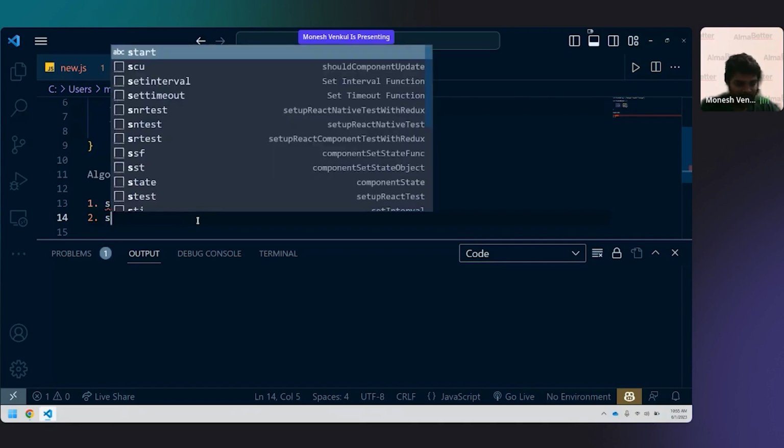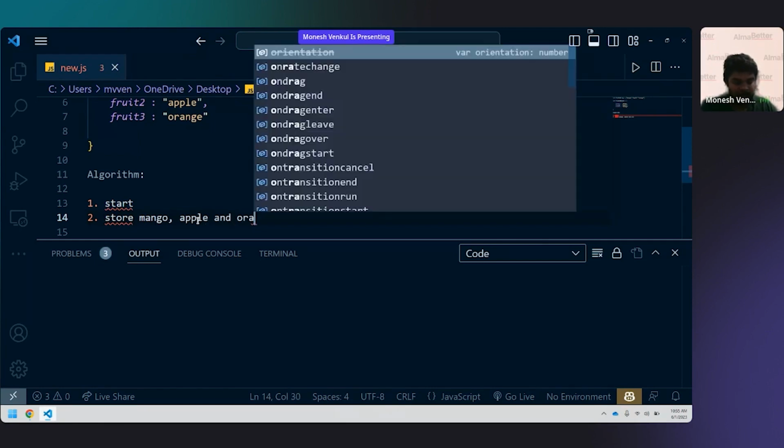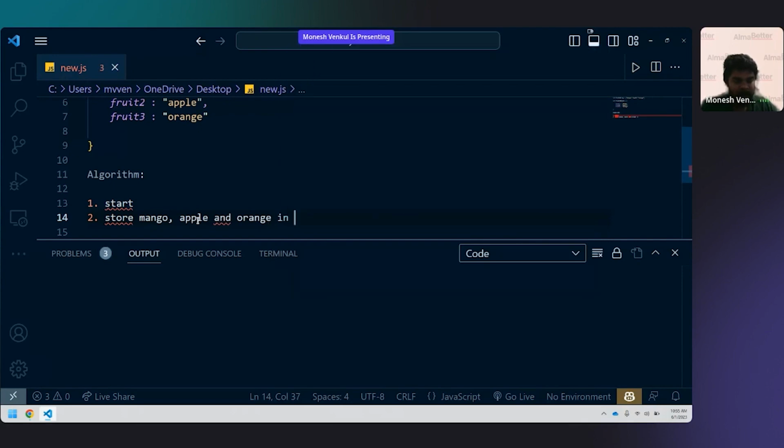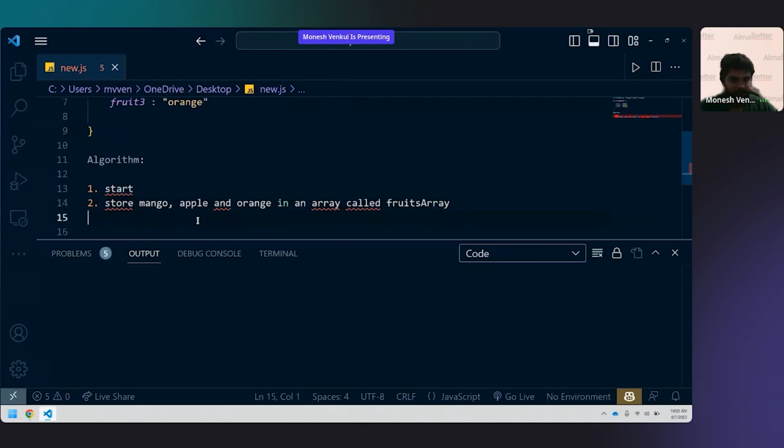Second thing: store mango, apple, and orange in an array called fruits. And that's it. This is an algorithm.